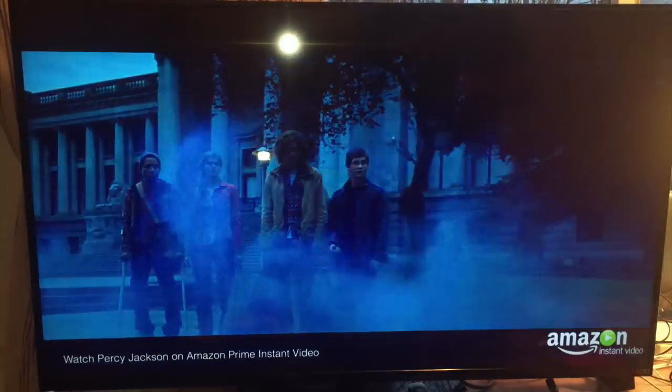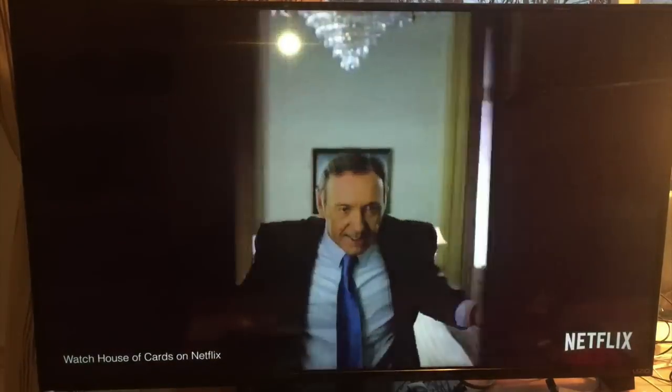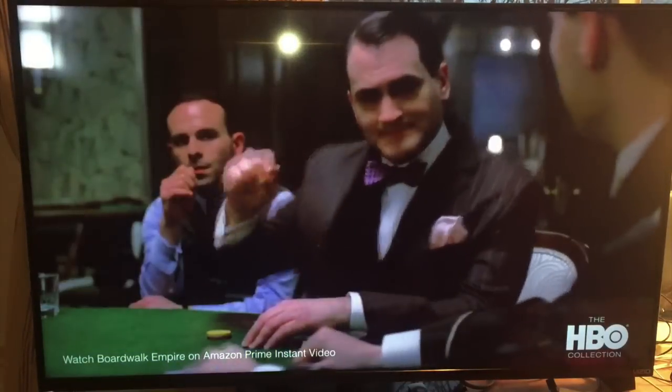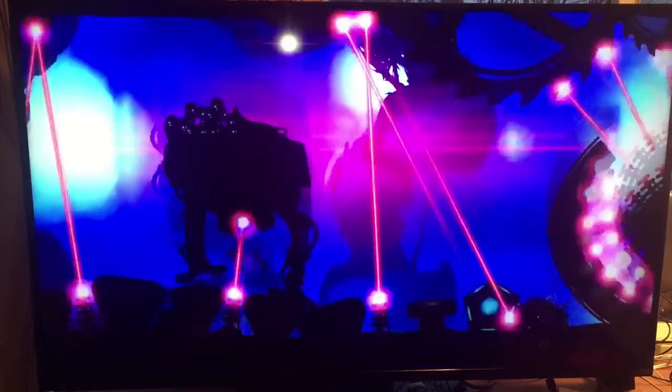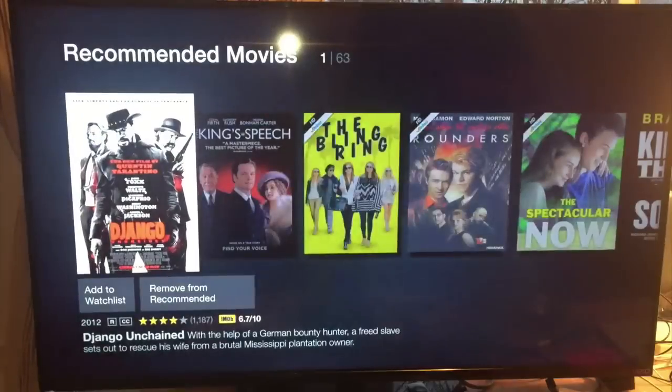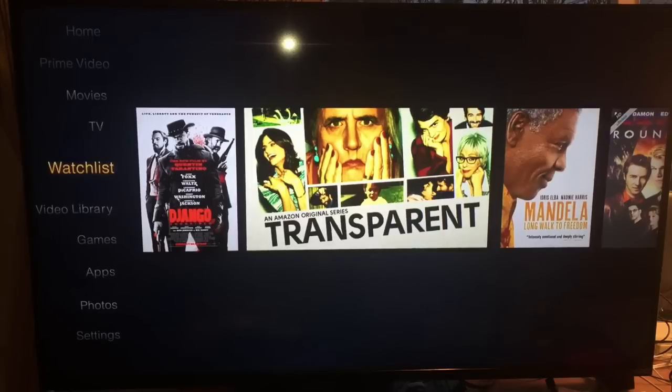With Fire TV Stick, you can watch hundreds of thousands of movies and TV episodes from Netflix, Amazon Instant Video, Hulu Plus, and more. Access exclusive titles and play games. Fire TV Stick even makes recommendations for other movies and TV shows that you might enjoy. You can add any movie or TV show you want to watch later to your watch list and access it on the home screen. Just click right here.